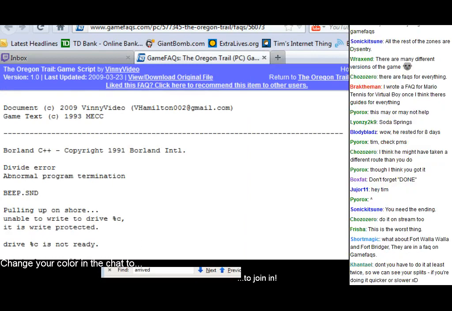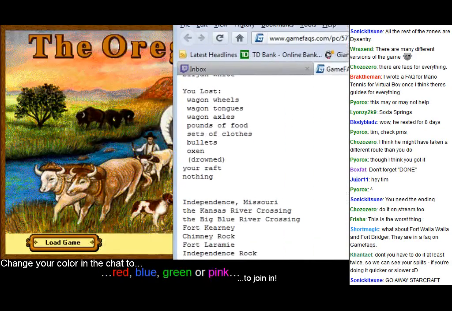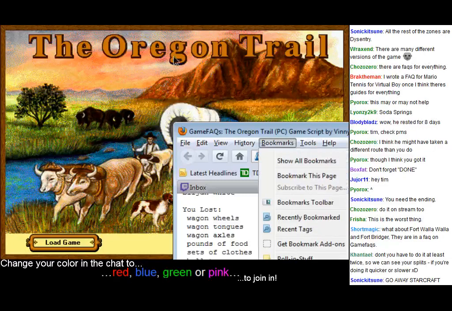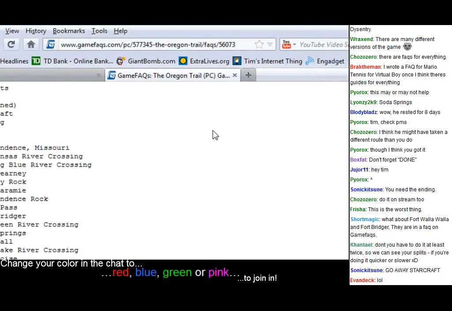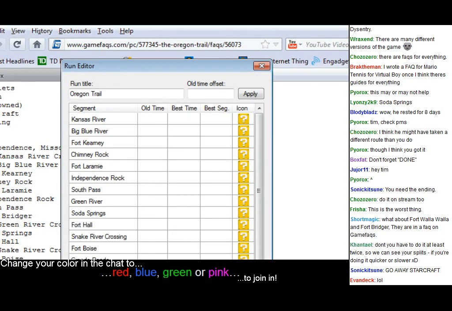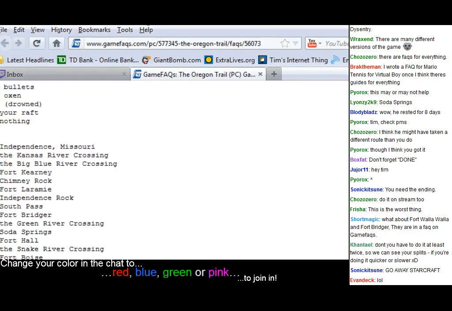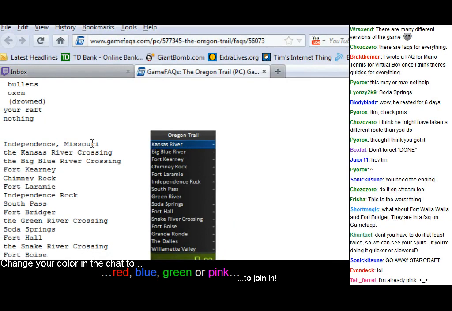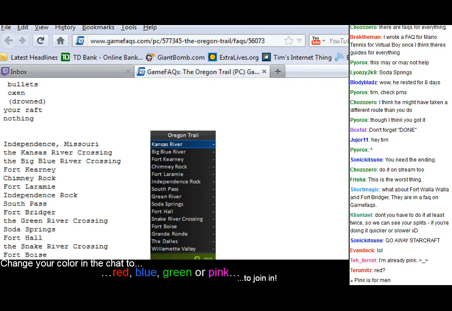So there is a game FAQs thing for this. Okay, do I have all these? No, wait, hang on. The game script. Alright, instead of done, I should probably put the Willamette Valley. Is it Willamette Valley? I don't know. There. Okay, do I have all of these? I don't need the first one. Yes, yes, yes, yes, yes. Fort Bridger? Oh, that's optional. You don't need that one. Green, soda, right, alright. Fort Walla Walla is optional. The Dalles and Willa. Okay, good. So that is all of them.